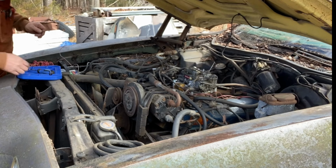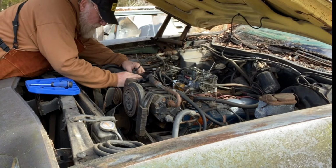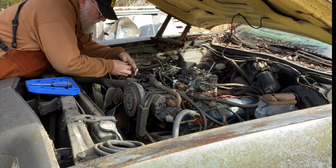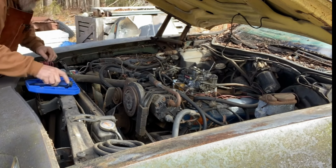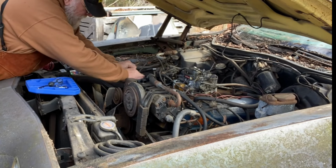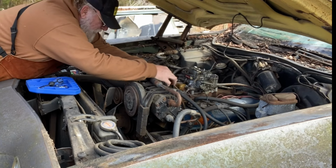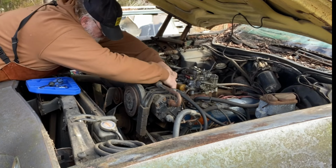I'm going to come over here to our coil, find our hot wire that comes in from the switch, take it off, put that on there, and I do have spark now. Okay, let me take that back off real quick. We do have a spark now. Let's stick the cap back on.